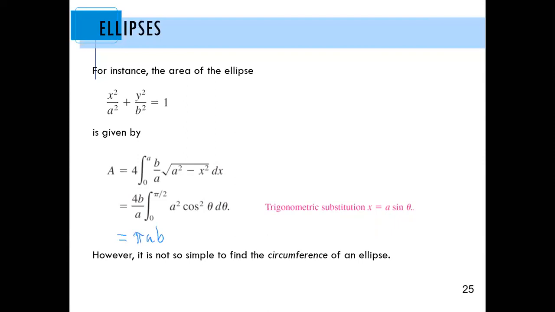To find the formula for the circumference of an ellipse, it's not so simple, but I really want to challenge you to go think about that. There is a formula for that, but it's not quite as simple. Of course, the formula for the circumference of a circle is trivial, isn't it? What is it? 2 times pi times the radius, yes? Or pi times the diameter, if you will. The formula for the circumference of an ellipse is not so simple, but you can try to think about that if you were so inclined. We'll have tools to do that more readily pretty soon, okay? All right, I'm going to leave it at that, and we will talk about hyperbolas next time.